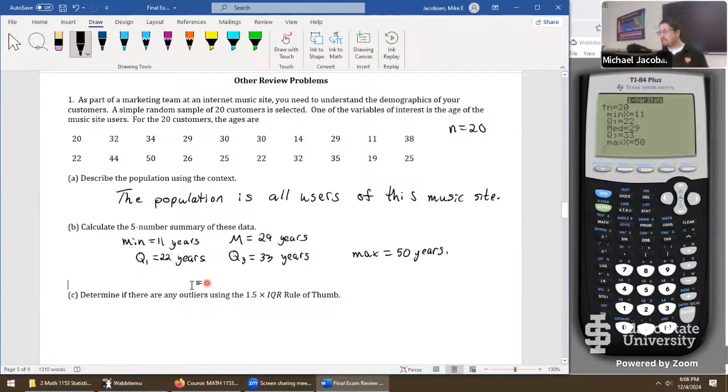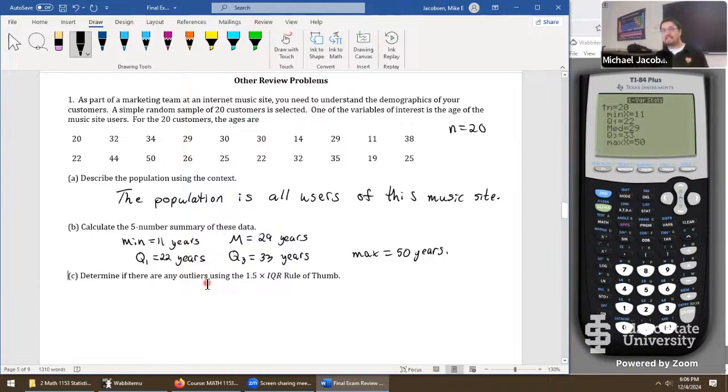So we've got all that in. Next thing we're going to investigate is, are there outliers in the data set? So this is a definite formula that you want to keep in mind for your notes for the final exam, the 1.5 IQR rule of thumb. It's a nice formula because the name of the formula contains a part of the formula in and of itself. You take 1.5 times the IQR using the rule.